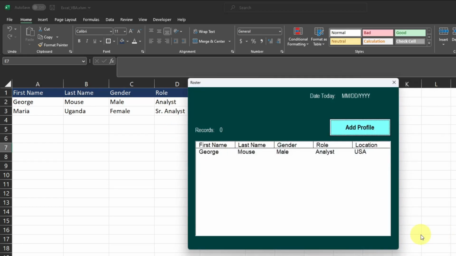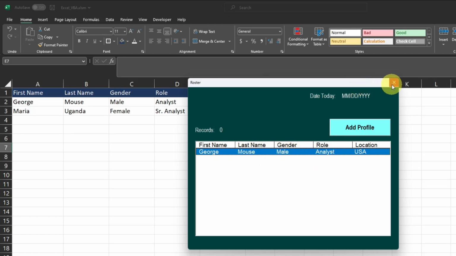And when we click cancel, we can only see one item in our list box here in the roster user form. Is it because we only set the row source to a default value? So what we can do is to update the row source property during the user form runtime.